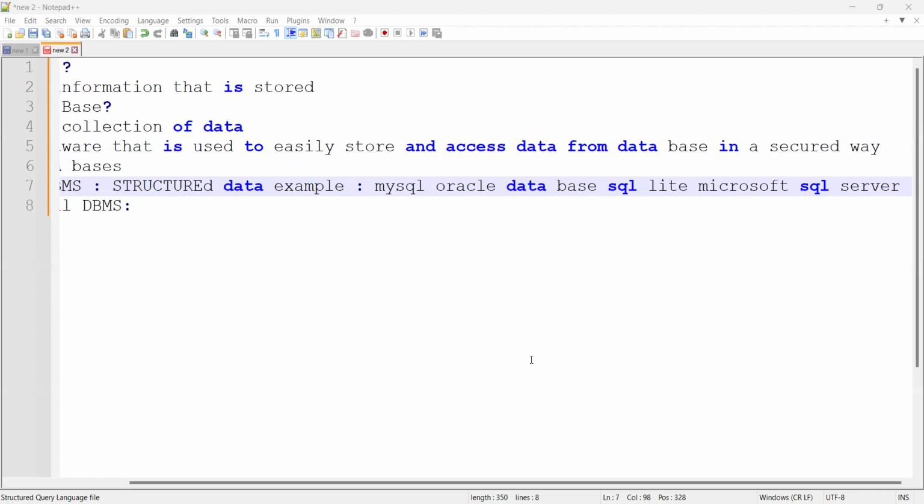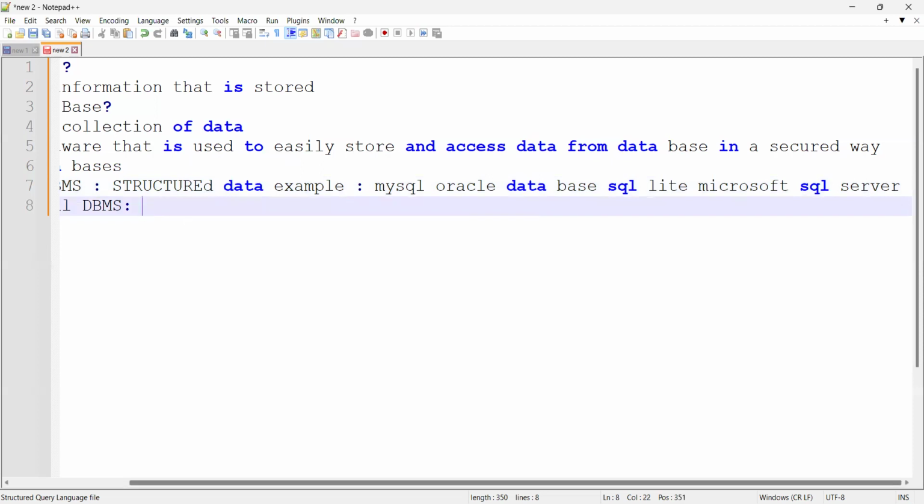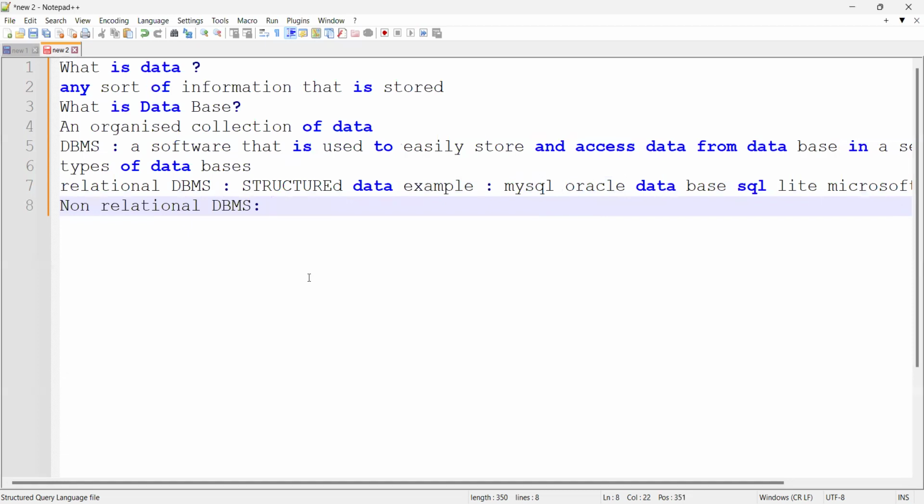These are the examples of non-relational databases, which hold unstructured data.